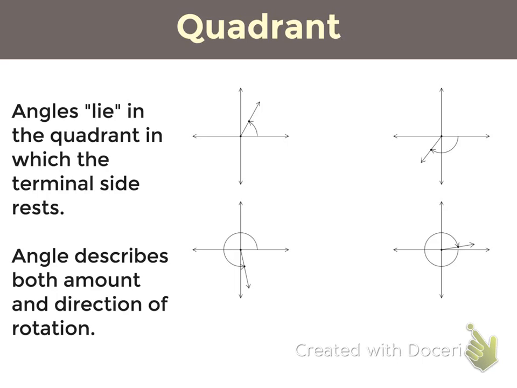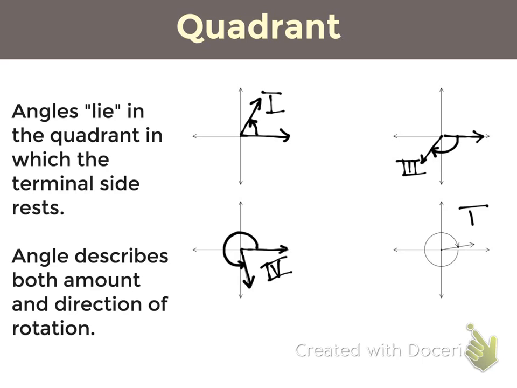So again, angles lie in quadrants that you're very familiar with. So in which quadrant do we see the terminal side? Well, on this one, it is quadrant 1 because our terminal side is located right here. This arrow helps us to find it right there. And on this one, we are actually in quadrant 3. Here's our terminal side, and this is actually a negative angle. But we'll worry about that in just a minute. We want to talk about the quadrants. This is a positive angle that's going to open up, and it's actually made it all the way into quadrant 4. And then our last angle is going to be in quadrant 1. It is a negative angle. Here's our initial side, opening all the way to about right there.